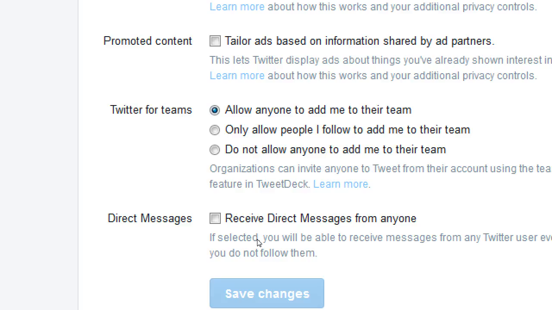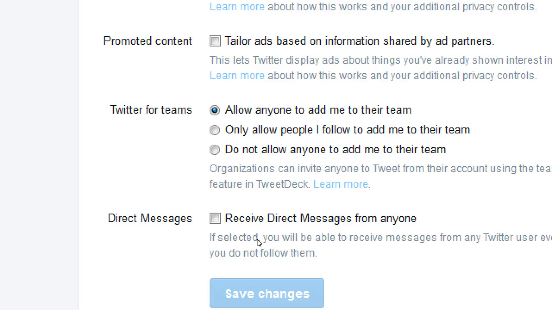Yes? If you send a direct message to someone, can Twitter see what you're sending them? That's a good question. I don't fully know the answer to that. In theory, I would say yes, because it's running on the Twitter server. But for example, these modern chat apps like WhatsApp and Viber and such pride themselves on that they never see your messages. So I have to look that up. That's a good question. I don't know if Twitter is privy to this.